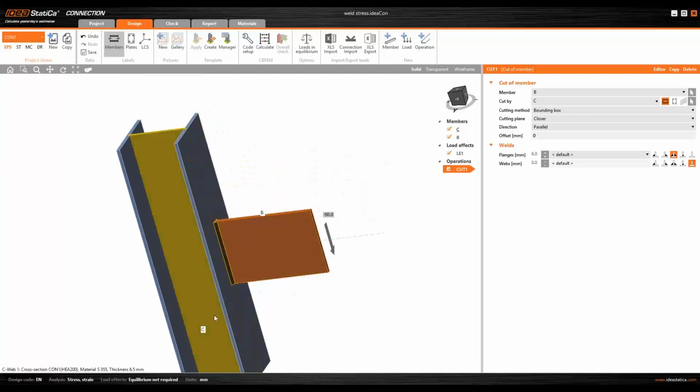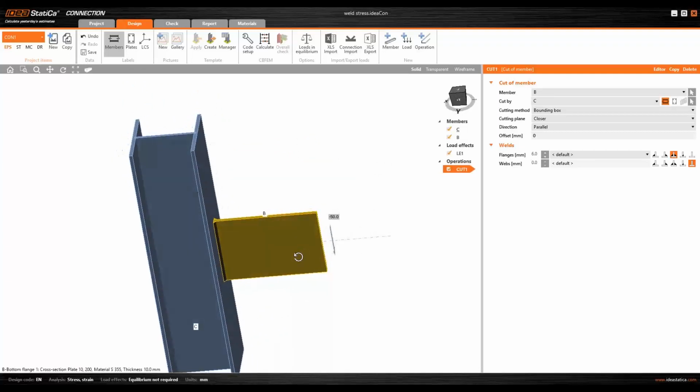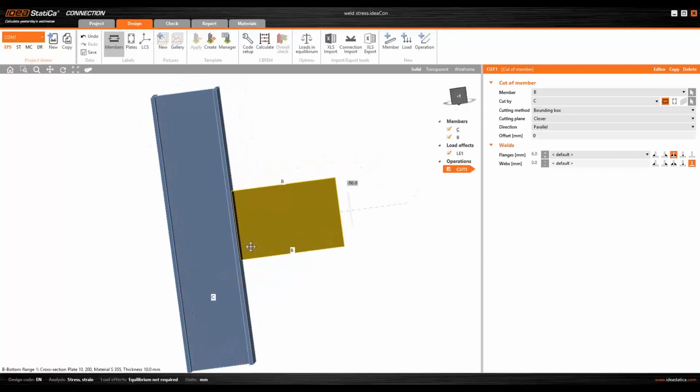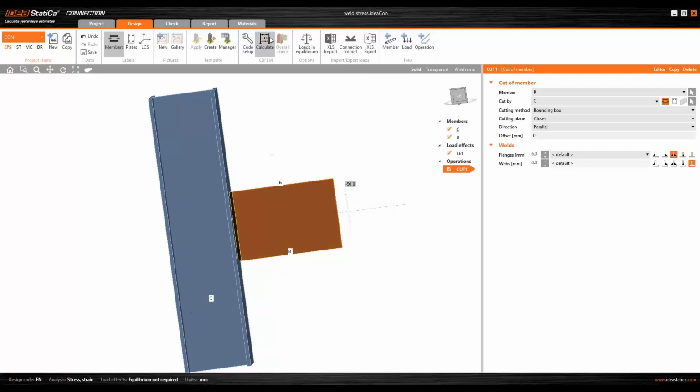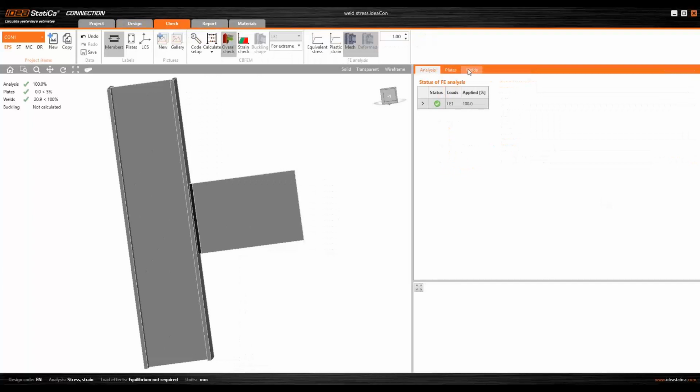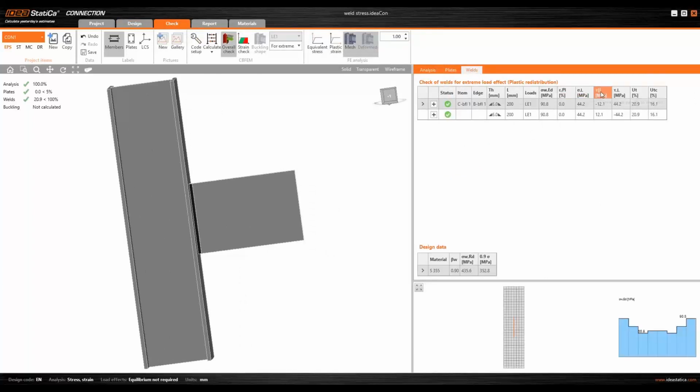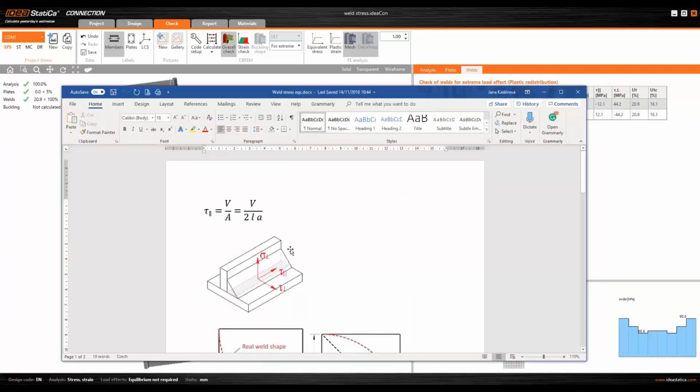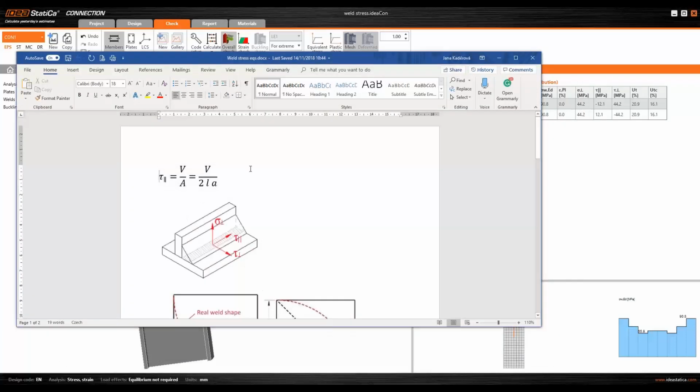Only a simple plate connected to a column by a double fillet weld, and if he ran the calculation, he got some result of the tau parallel, which is the shear stress parallel to weld axis. And in his hand calculation, he got a totally different result. Our value was about 12, and his about, let's say, 3 megapascals.